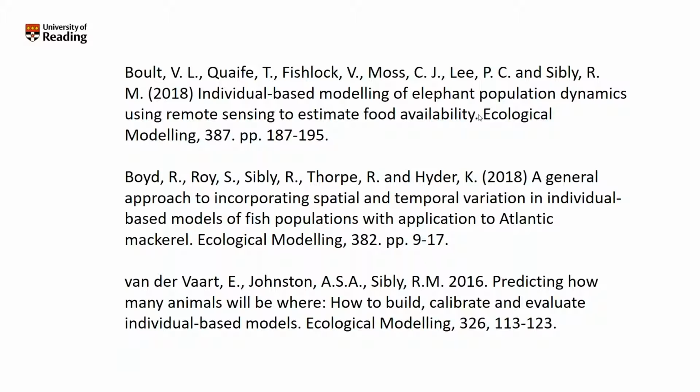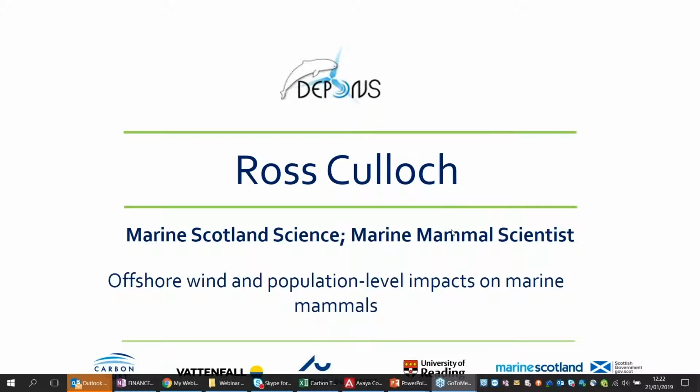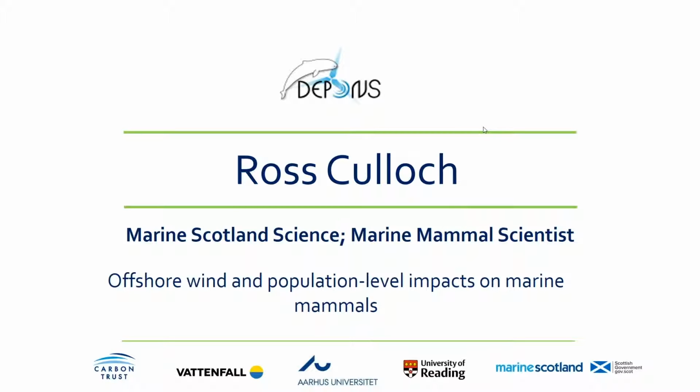Thank you, Richard. That was very useful to give a bit of background into the DEPONS model. Adding to this now, we have Ross Culloch from Marine Scotland Science, who's a marine mammal scientist, talking about the wider picture of the DEPONS model and the way that offshore wind needs to assess the impacts on populations of harbour porpoise and marine mammals. So I'll now hand over to Ross to tell you more about that. Ross, if you could unmute your microphone, we can get going. Thanks, Eloise.